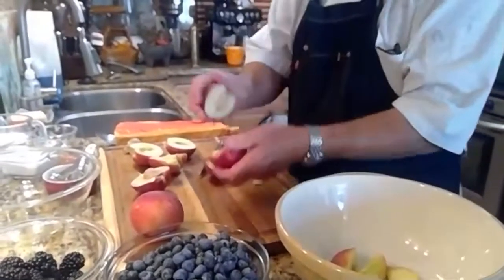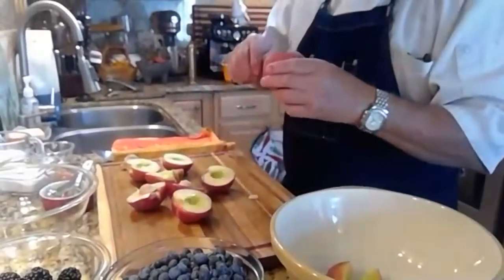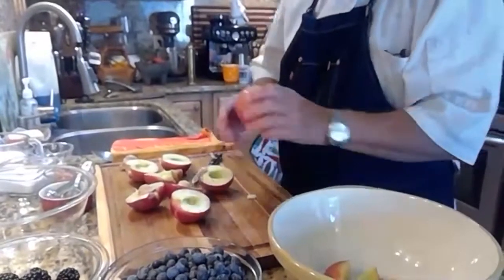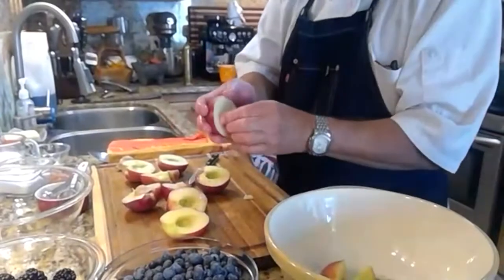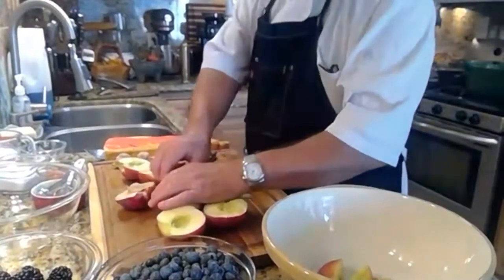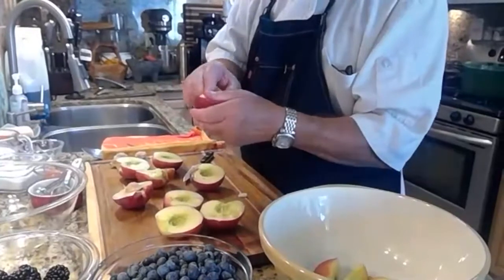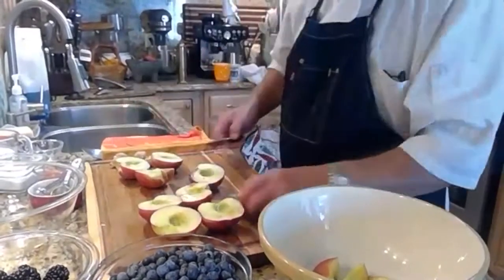And I keep one really sharp paring knife hidden in my house so that I always have a nice sharp one, because they seem to get dull really fast. Because I think people use them for everything in the kitchen, and not just preparing vegetables and fruit. So I like to have a really sharp one. Yeah, these guys are pretty tight. So anyway, there you go.